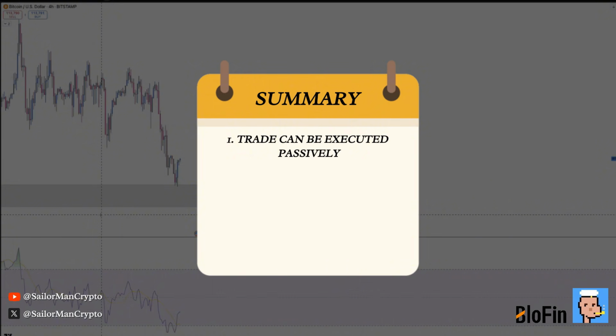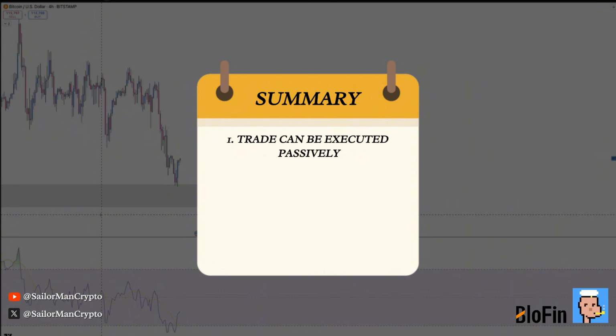Second, you need to have a confluence of several technical indicators on the levels you want to bid. For me, it's fibs, demand, order block, support and resistance levels, point of control, volume profile, and so on. And you need a very clear invalidation, because you must place a hard stop loss whenever you are passively executing a trade. When you are actively trading, you can avoid that and be there to manage the trade. So once you have all of these, you are ready to passively execute the trade, putting your bids in the book and always putting your stop loss at your invalidation level.